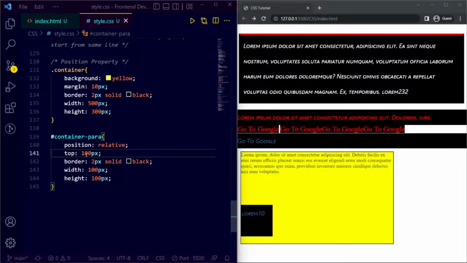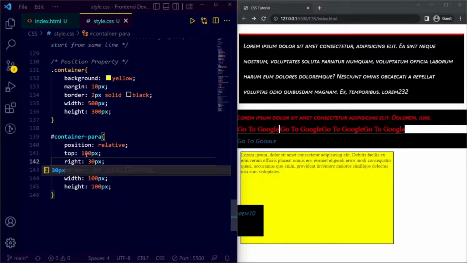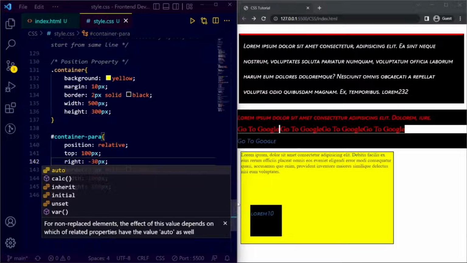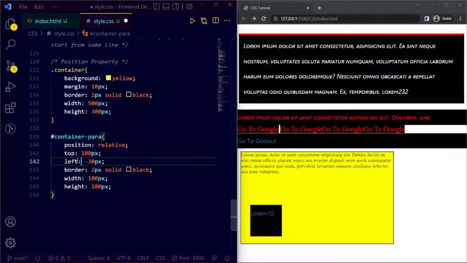And if I write right 30 pixel, from the right it will move 30 pixels. But if I make it minus 30 pixel, it will come here. So rather than writing right minus, I can write left 30 pixel. I hope this makes sense.